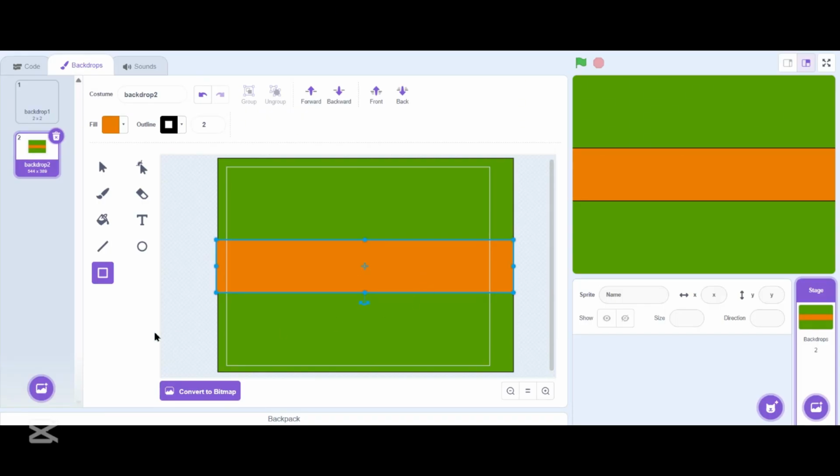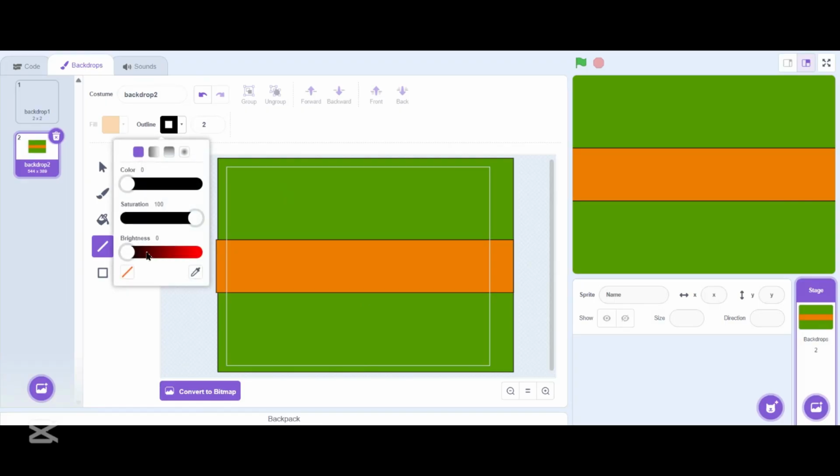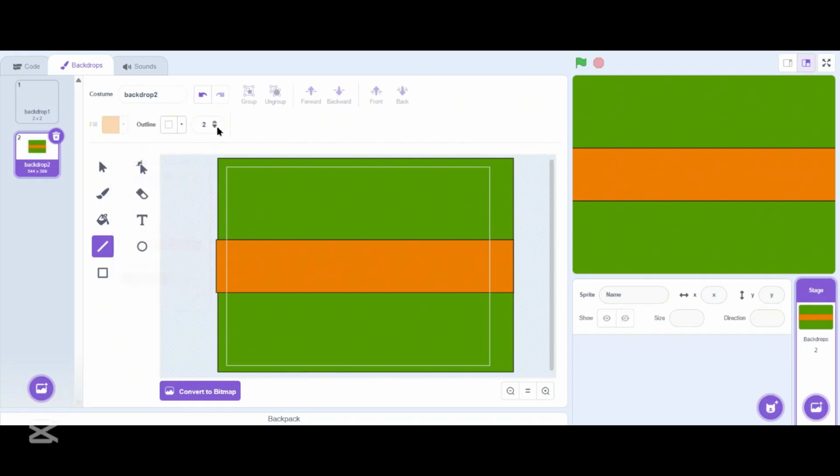Okay, this is our pitch, and let's add 2 white lines in the pitch. Okay, 1 white line will be here.